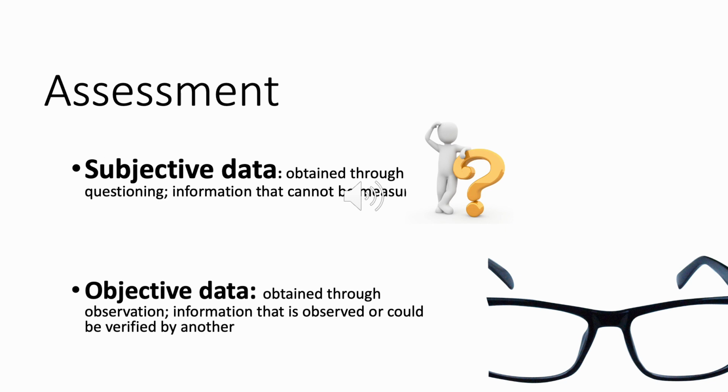Information you gather through assessment falls into two groups: subjective data and objective data. Subjective data are reports of what the patient says he or she is feeling or thinks. For example, if a patient reports feeling nauseated after taking a drug, you must accept the patient's word. You cannot see, hear, or feel the patient's nausea. That is why it is subjective.